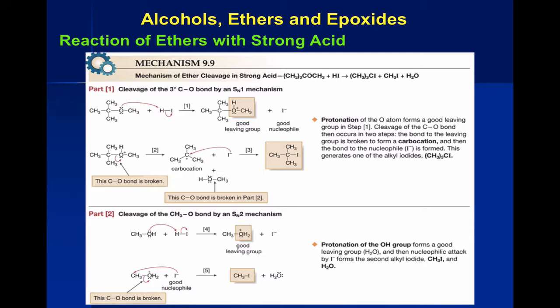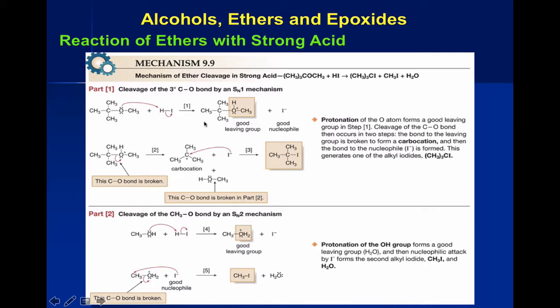The way that this happens in this particular example, if we look at this, the tert-butyl methyl ether gets protonated by HI. HI, of course, is a strong acid. We end up with a protonated ether. This now is a pretty decent leaving group, and so it can leave, generating a tertiary carbocation. Iodide, of course, is in solution since we're using HI, a good nucleophile, and this attacks, and you end up with the tert-butyl iodide. Okay, so the part of generating the tert-butyl iodide in this reaction occurs by an SN1 mechanism.